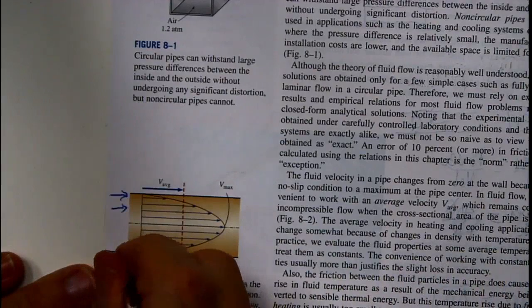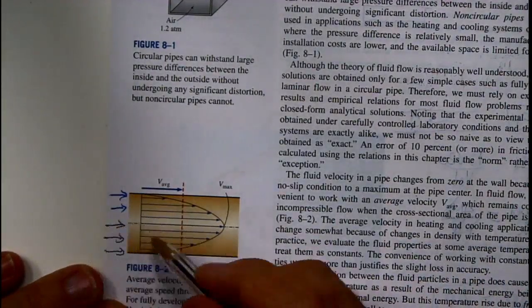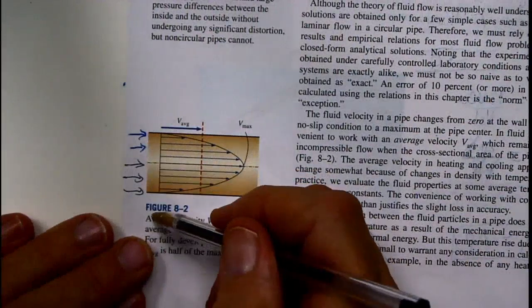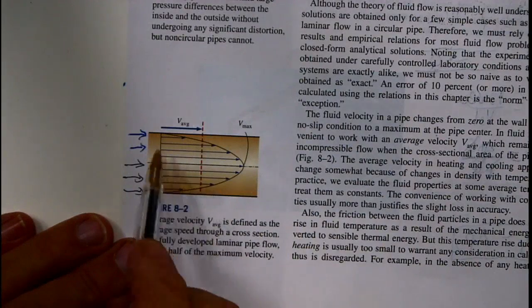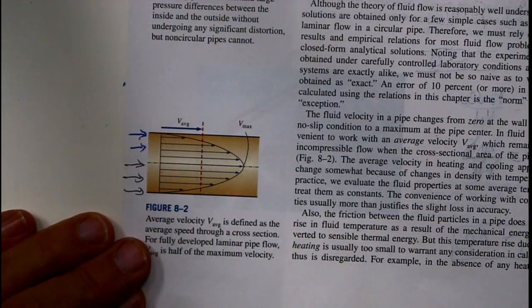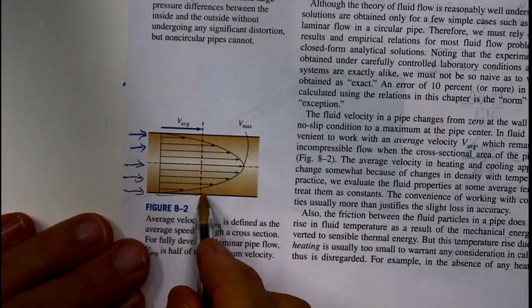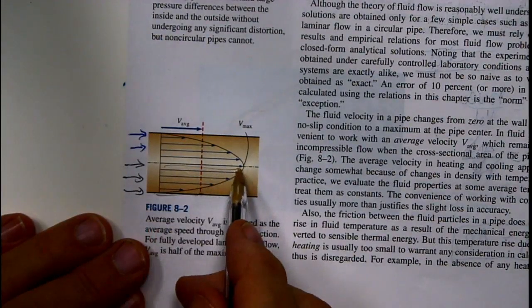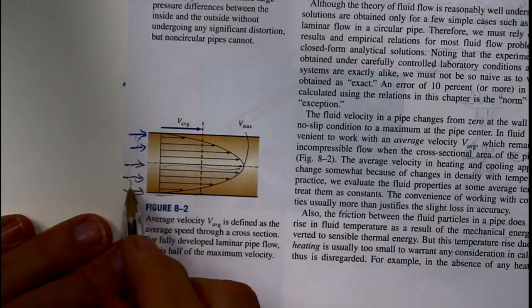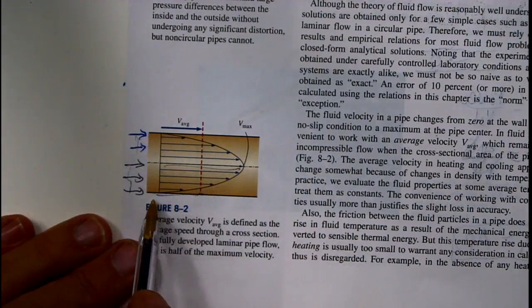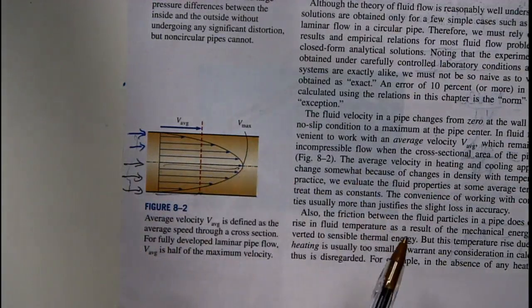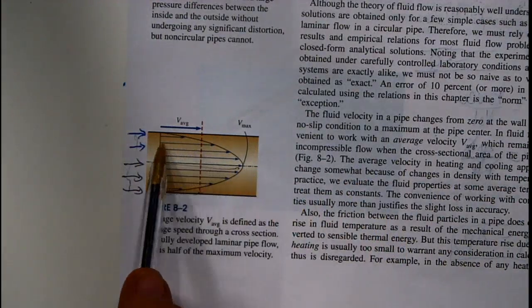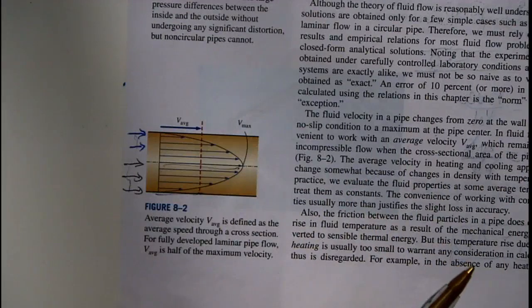As an entrance region, you have flow coming in that's flat. You have the no slip condition along the walls here, so the flow slows up. And as the flow slows up at the wall, it's got to speed up along the center line. This is a uniform velocity, uniform entrance, but the boundary layers will grow from each side and eventually meet in the middle. And the flow characteristics of this entry region are quite different than the flow conditions in the rest of the pipe.